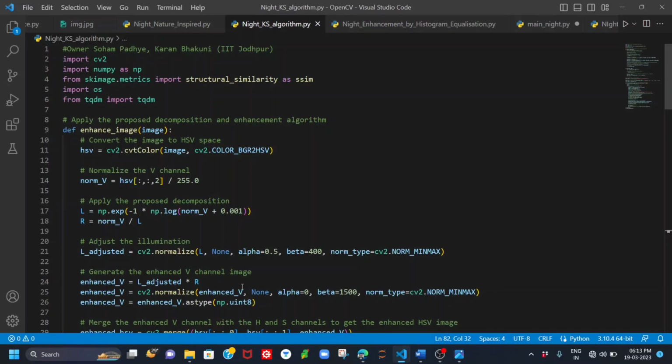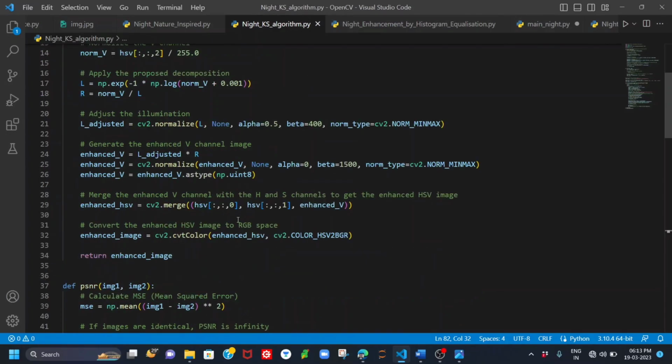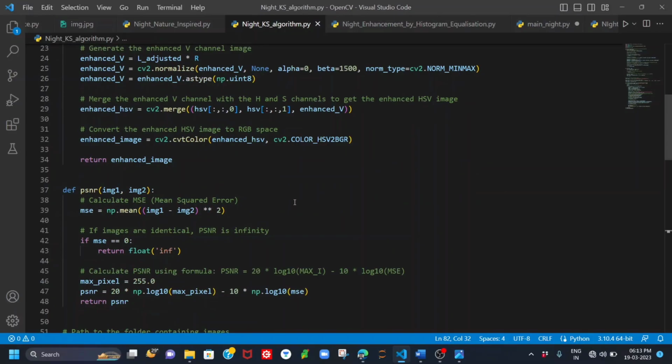Then we'll normalize the enhanced V channel using the normalize function again, and convert it into unsigned integer data type. Then we are going to merge the enhanced V channel with the H and S channels of the input HSV image using the merge function. Then we'll convert the enhanced HSV image into BGR color space using the cvtColor function again, and return the result.